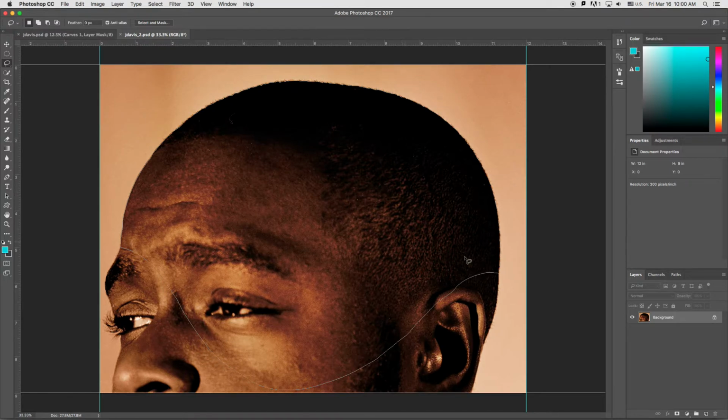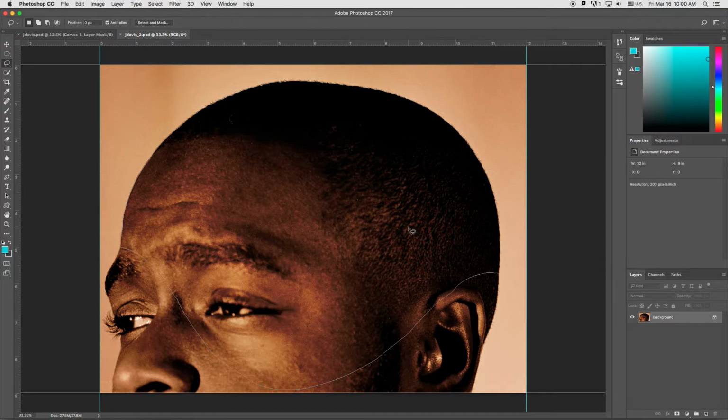That's because once I had my selection, I switched over to paths, and I clicked on this little button right here, and it converted it to a working path. And you can see if I click on that right now, that's what it does. Basically, it takes the marching ants of the selection and it converts it into a path.